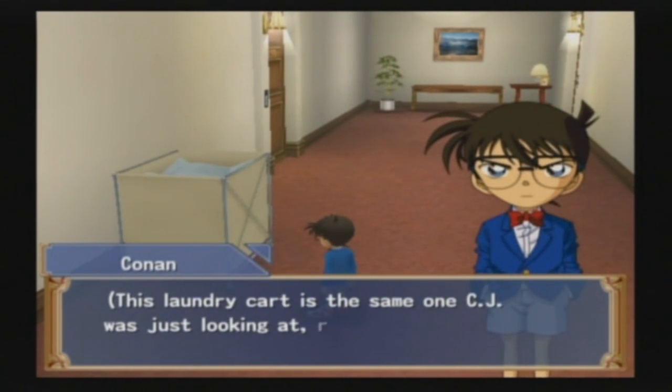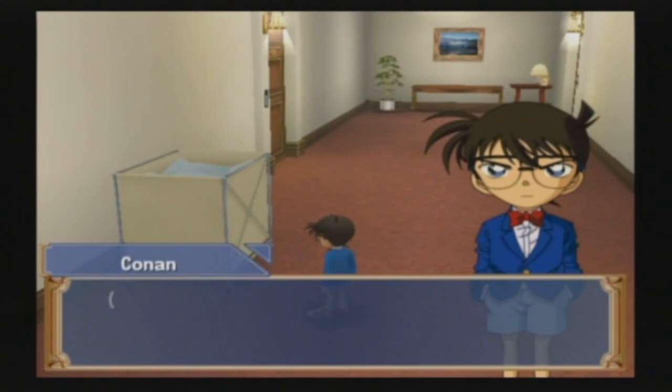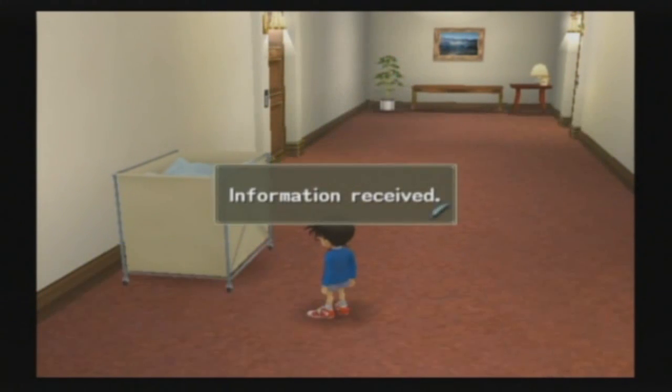This laundry cart is the I same just, one like, CJ suddenly was just remembered. looking at, Flashback. right? It's big enough for an entire person to fit inside. Of course Wait it a is. second. This could be used to carry a dead body. Whoa. Common sense. If it's big enough to fit a person, it can easily fit a dead body because you can, you know, like, crunch dead bodies and they don't care.